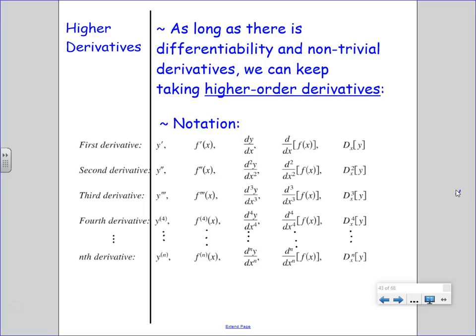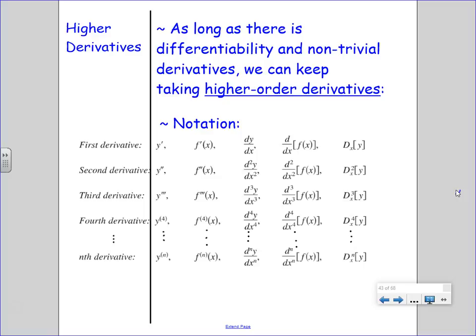We've kind of seen all of these notations. It just gets a little funny when we start going to 2nd and 3rd and 4th derivatives. Hopefully the primes make sense. Y prime prime, so take another derivative. Y prime, y double prime primed again. Take a triple, it's a triple derivative. Same thing with the function notation: f prime, f double prime, f triple prime, and after the 4th, I also showed you that there could be little Roman numerals there instead of the normal numbers in the parentheses.